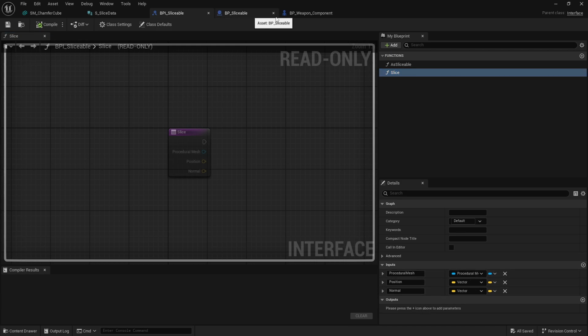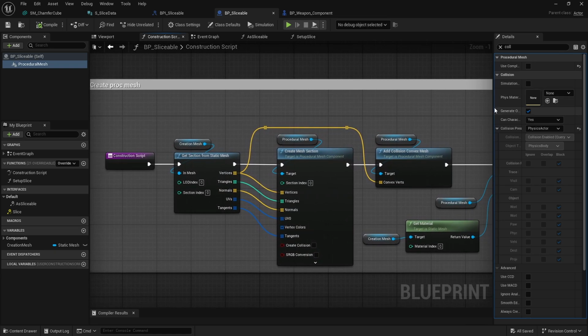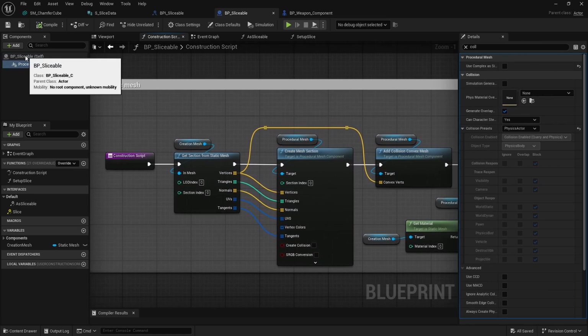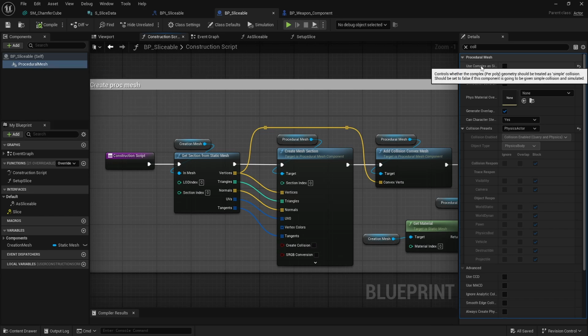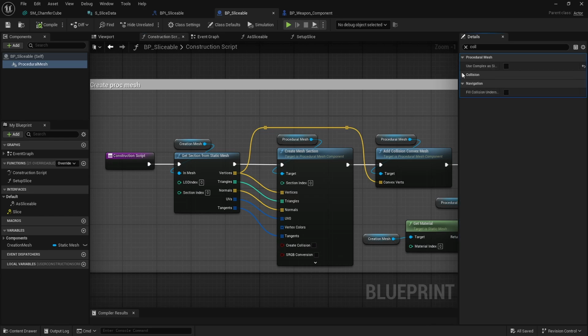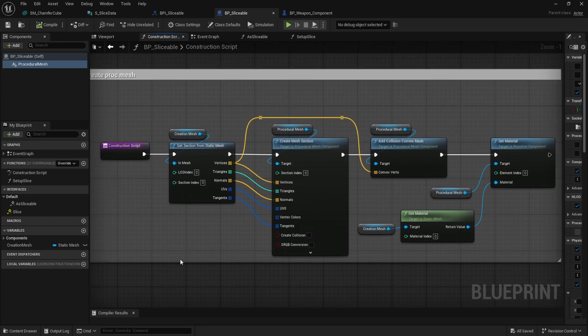And for our actual object, I have it open right here. Now for our object, we need to set up some things for our procedural mesh. So we have a regular actor with a procedural mesh on it, and we're going to need to set up a few things. You'll have to make sure "complex as simple" is unchecked because we are generating our own collisions, and that's basically what this means. So how do we actually convert a static mesh to a procedural mesh? That's what we're going to be doing.